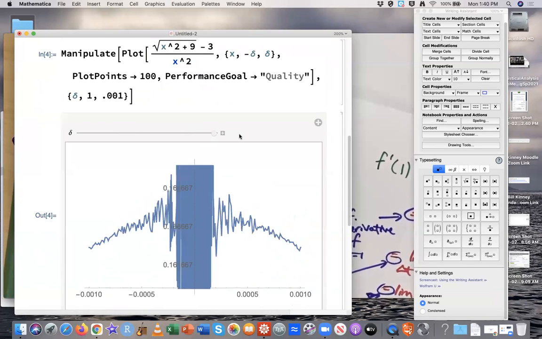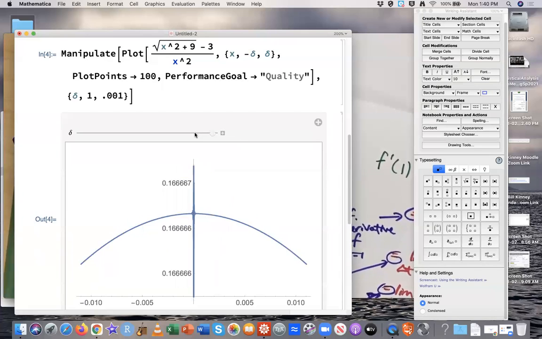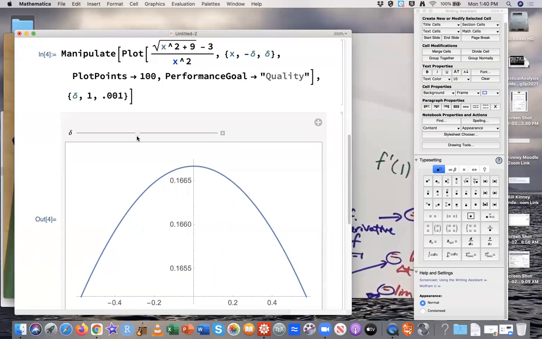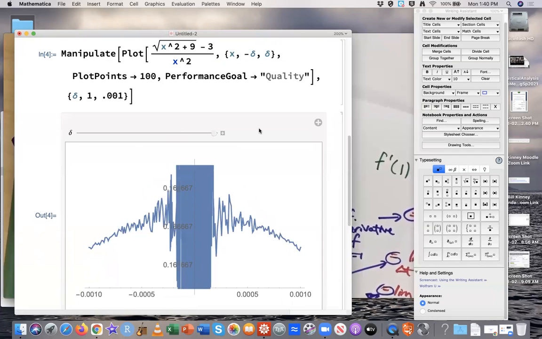All of a sudden, what's going on there? Is it oscillating infinitely often? No, that's computer error. The graph actually doesn't look like that. It looks nicer like this. In fact, the limit does exist and it's 1/6. But it's an example of a function, both on Mathematica and many calculators, that has problems near zero. That's computer error, numerical approximation error. So you've got to be able to do things symbolically as well. All right, we'll see you on Wednesday.